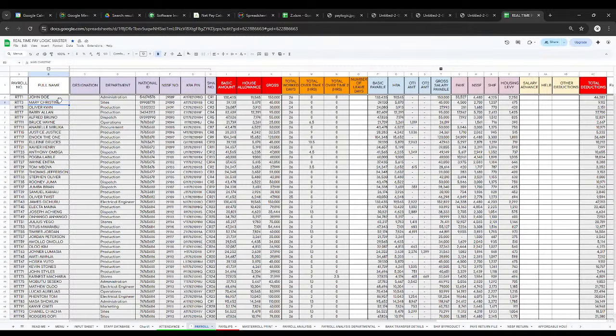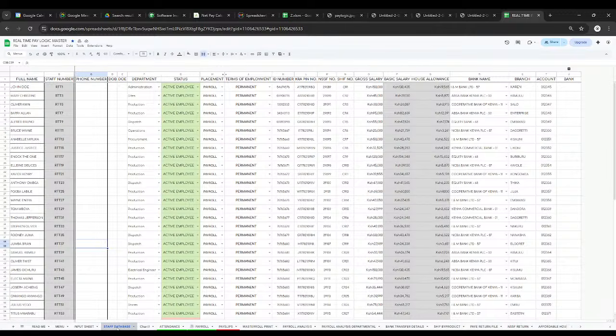Mary Christine is an employee who's under site department, and a national ID is clearly indicated there. The NSSF number, KRA PIN, SHA number. So what you should clearly understand here is that the sheet will automatically carry the figures that you input on the staff database sheet, clearly broken down about whatever amount you put in.